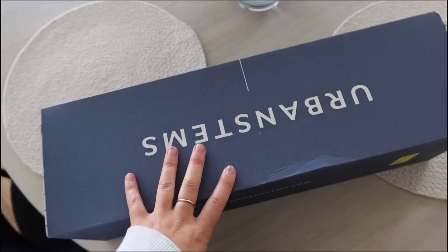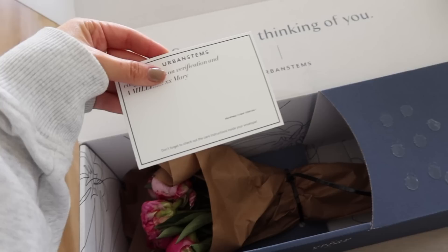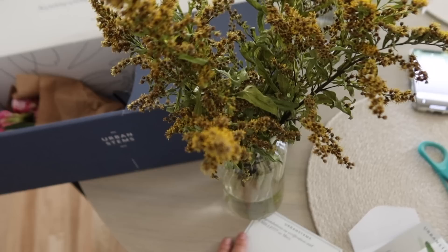By the way, that was the Bissell CrossWave Hydro Steam that I use on the floors — it's a wet-dry vac so it's like mopping and vacuuming at the same time, which is great for spills. I also use it on my floors during the week. It turns out the doorbell I was ignoring was flowers! I think I've gotten flowers a total of like five times in my life and two of them have been on YouTube. Oh my gosh — peonies! They're from Miss Mary and I think I'm going to put them in the bathroom because the current bouquet is looking rather dead.